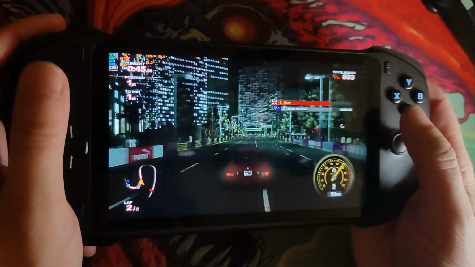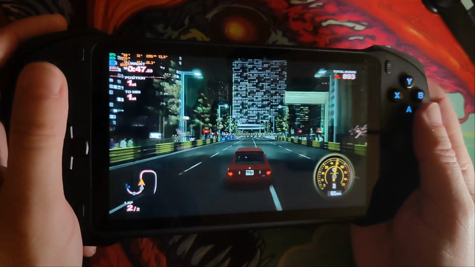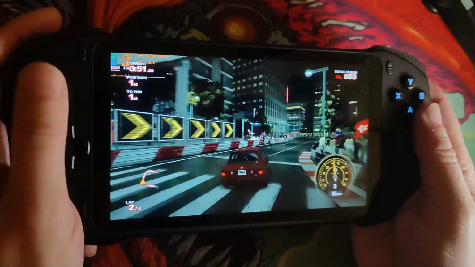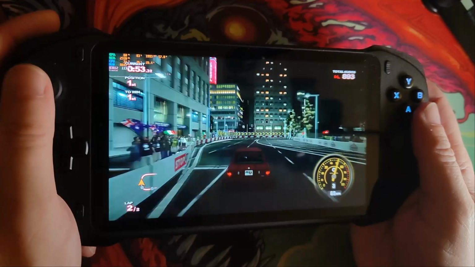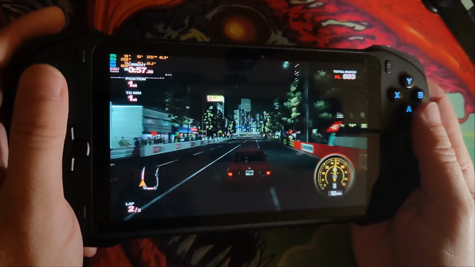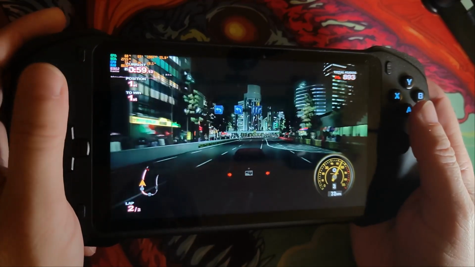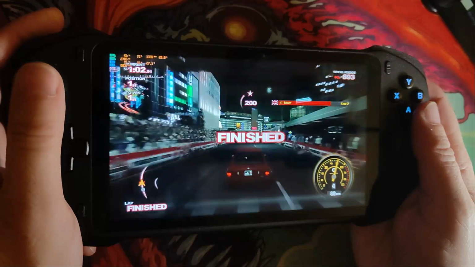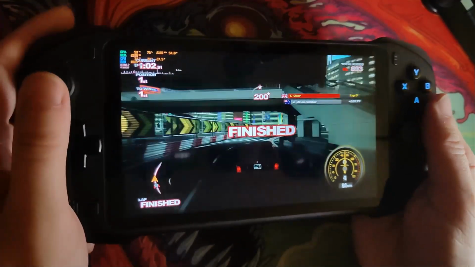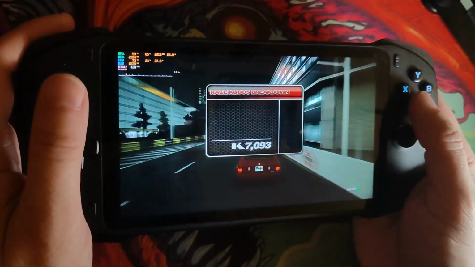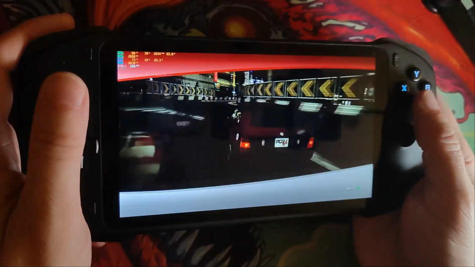Did I hit that? Didn't think I did. And yeah, you just have to find your ISO files or download them from a legitimate source, if there could be such a thing, or rip them from your own discs. Now I do have these games. While I don't mind emulating, I do generally tend to emulate stuff I already own. Or if it's a game that's just not available in this country, then I might rip it from online, but mostly not.